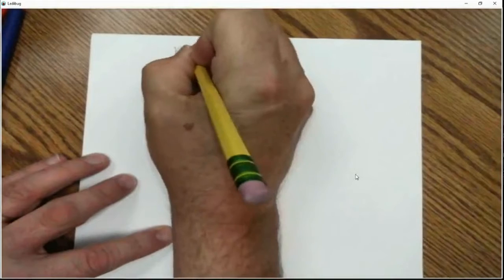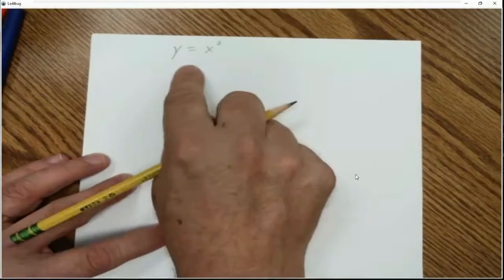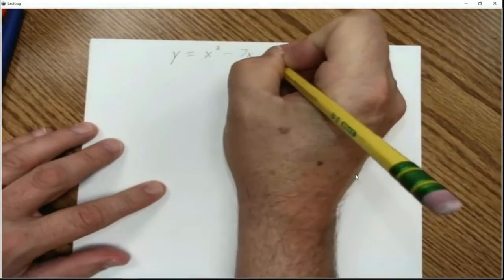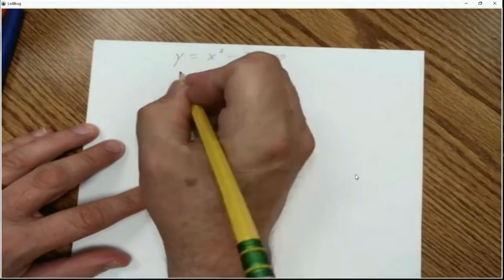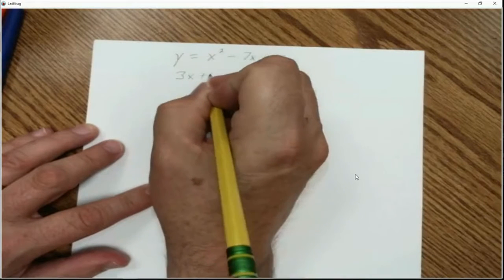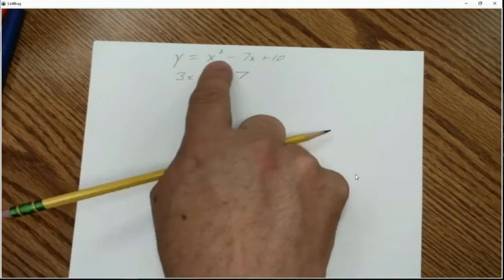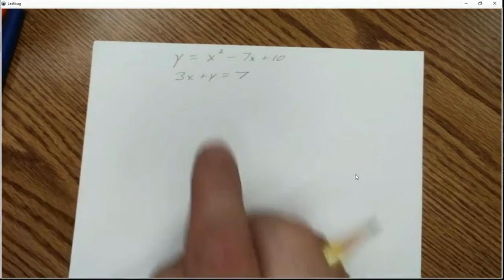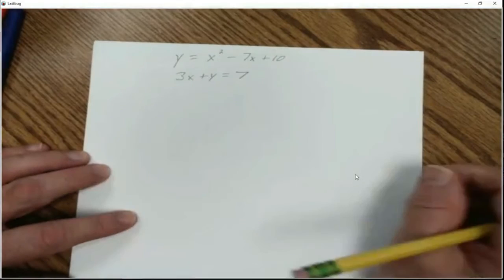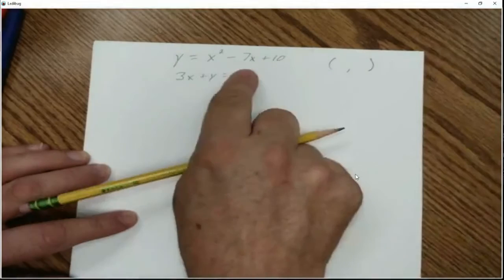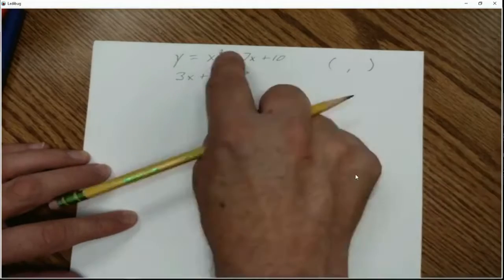All right, so let's say, for example, we're going to solve this system of equations, and our first equation is y equals x squared minus 7x plus 10. Notice we're getting out of linear right away. Now we're in a quadratic. And our second equation is 3x plus y equals 7. Now this one is linear. It just has an x. This one is quadratic, so we have a mixture of linear and quadratic, and we want to solve this and find what is the xy point, what is the x and the y that would make that true for both statements.